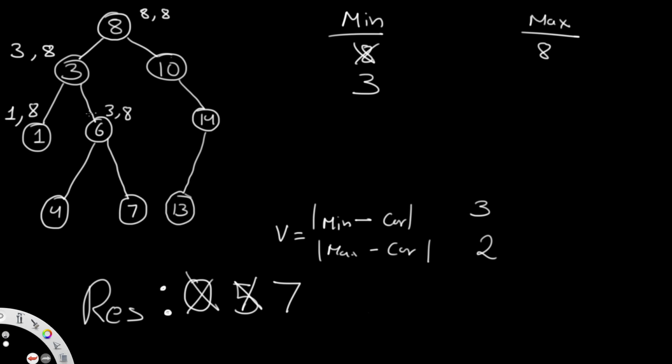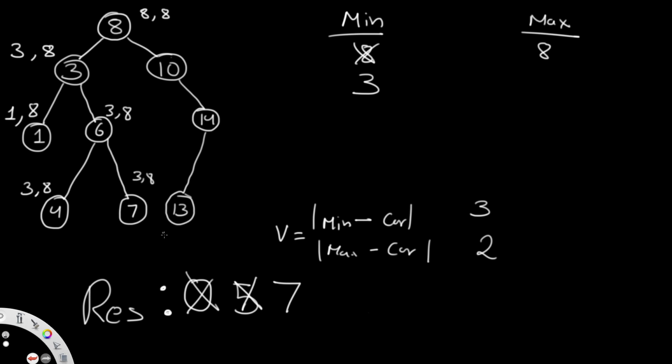Okay, so now we go on to the left of this, so we're at 4 currently, and we're going to do the same things. And again, 4 doesn't actually fit anywhere because 4 is in between 3 and 8, so nothing's actually going to end up happening. Node 4 is going to have the values of 3, 8. Right now we're at 7, so we're going to look at its left and right children. It doesn't have anything, so that means we're currently done with this entire left subtree.